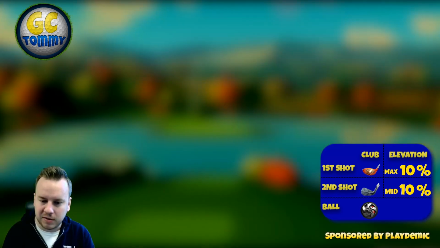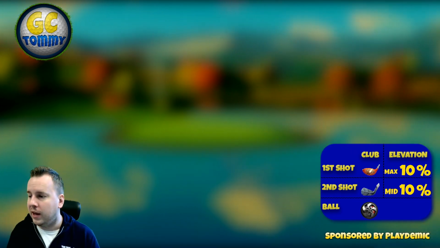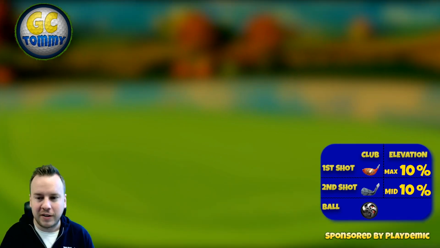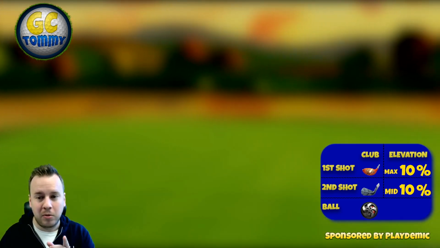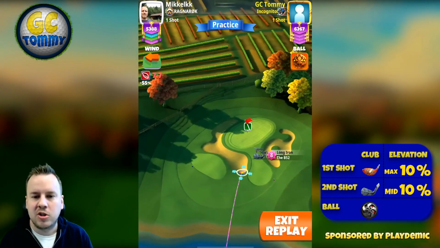If that happens, and you have sniper minimum distance, you play minimum distance, minus 5% elevation, power 3 ball setting with the same setup with the ball guideline as we have here now. So let's take a look at the main shot here.